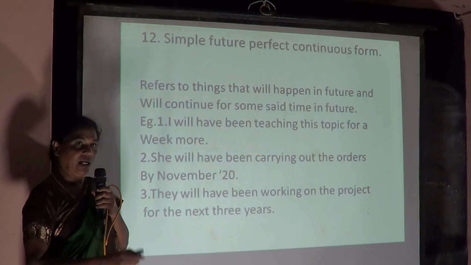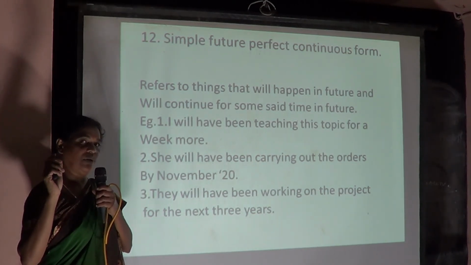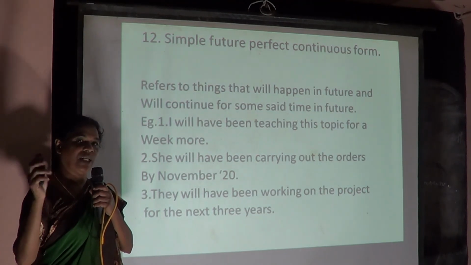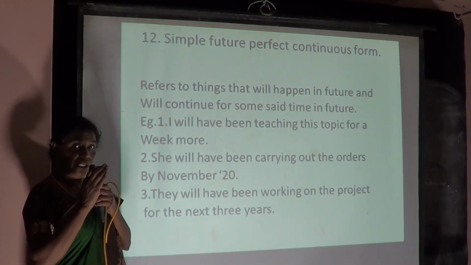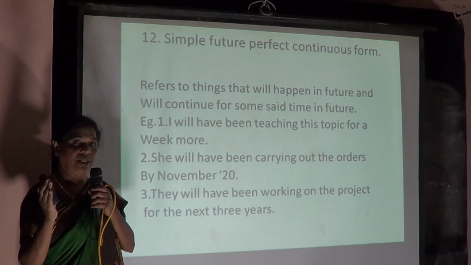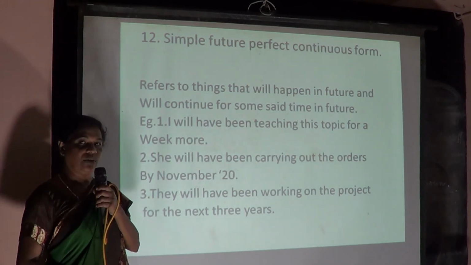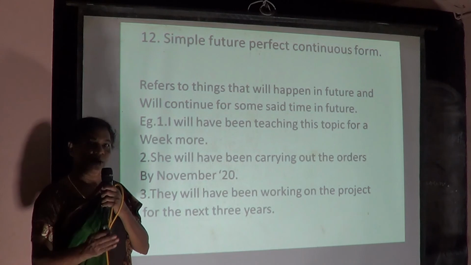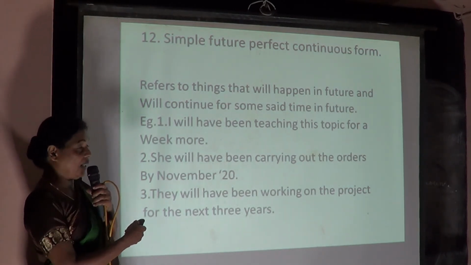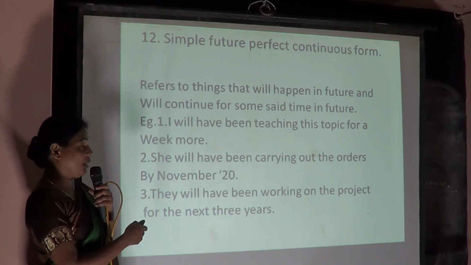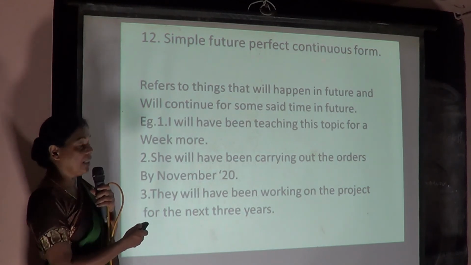It will happen and it will be continuing, like the cricket. Some cricket team is going to visit some Arab countries next month. It will definitely happen, they say. So it will be continued for 3-4 days or a week or a month, I'm not very sure. But children who are very good in cricket will know how many days that will take. So it will be progressive, it will continue. One day it will start and continue to be played. So in such cases we use the future perfect continuous tense.